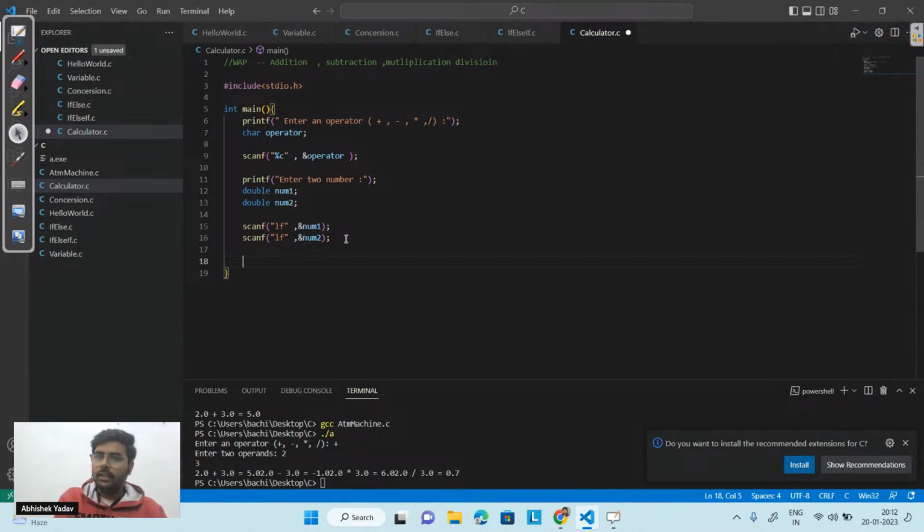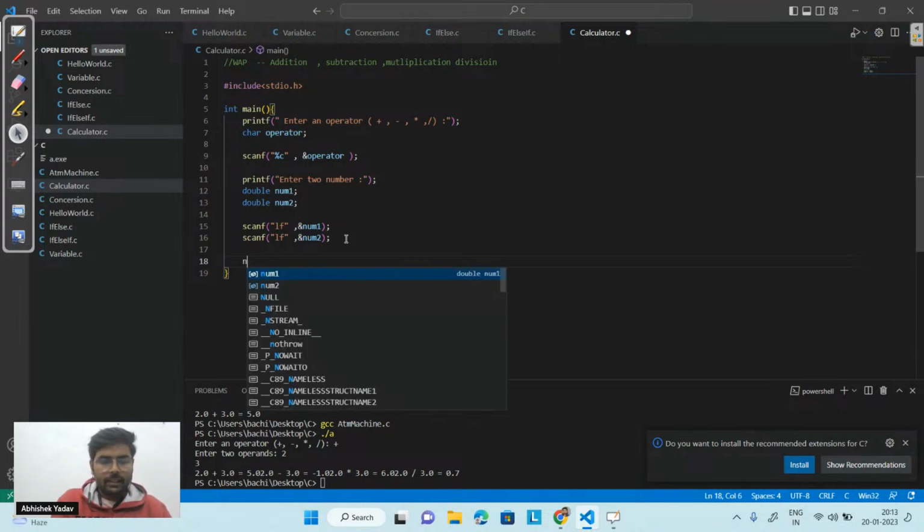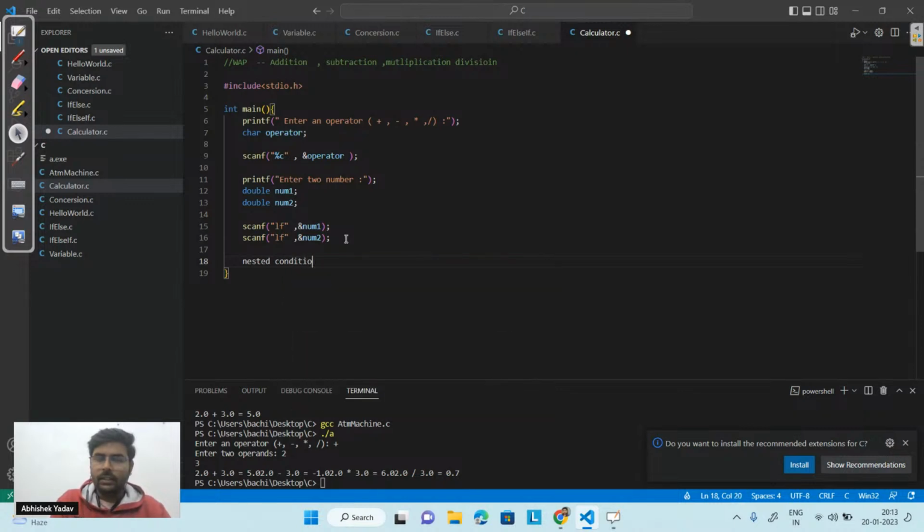So here I can go with the if else if ladder, or we can use switch case, because both are used for multiple options where we have to choose one option among them. The switch case just provides a good structure, a readable code. When the question gives you the feeling of a nested condition, then always go with the if else if ladder.